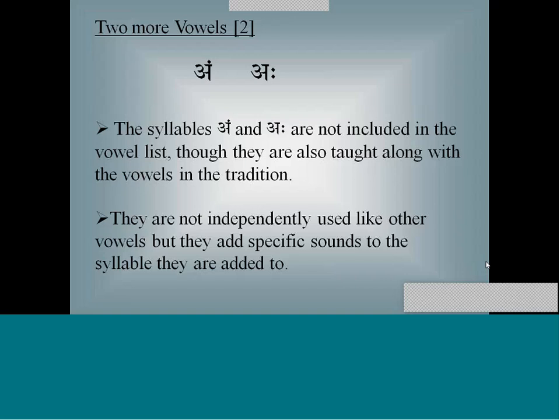When you say i, the sound is ihi. And when you utter o, it has the sound of o, so it becomes oho. Au has a sound of u, so visarga takes the sound u.